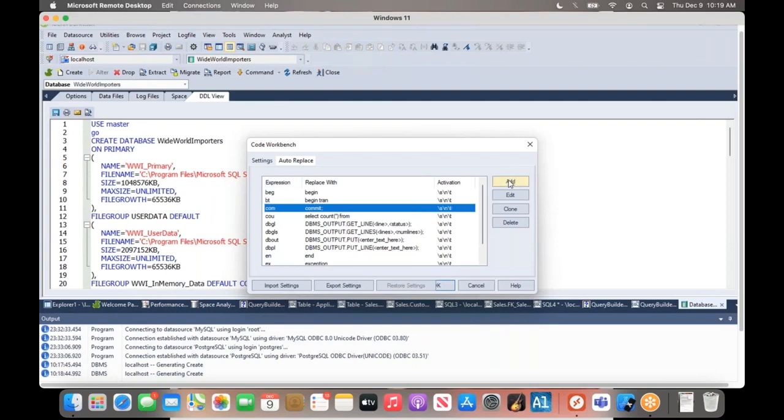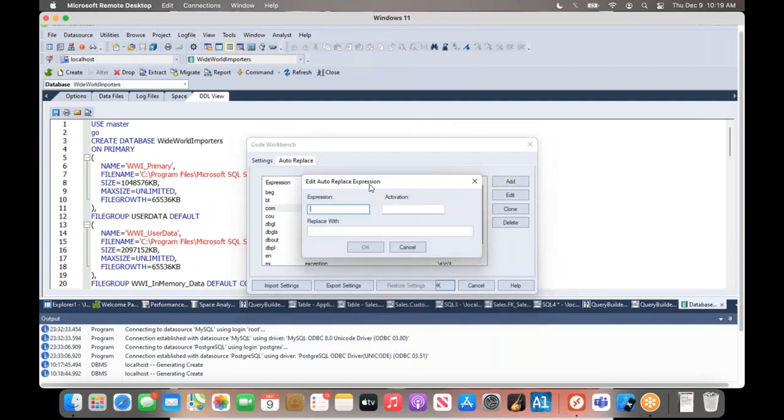So let's say I add a new one. I'll just call it create. The activation for this is going to be tab. And I'll do it with create table. Then here I'll put a caret symbol and call it table name as a template.